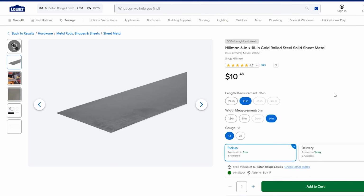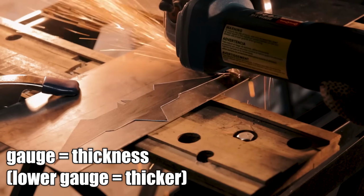So we're going to aim to make it out of 16 gauge steel, which is pretty strong. It's actually the exact same gauge of steel that I used whenever I made my batarangs in a previous video.